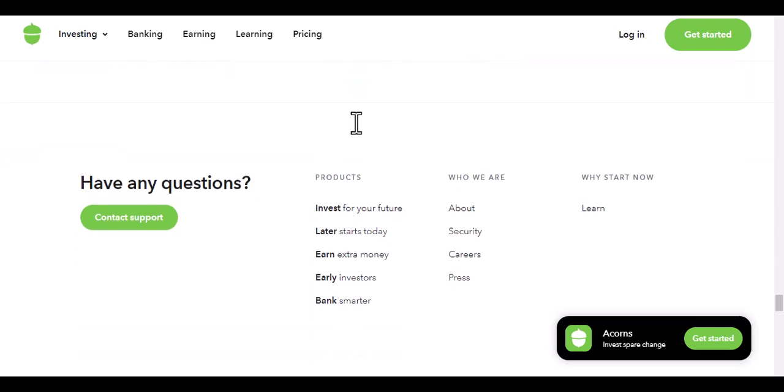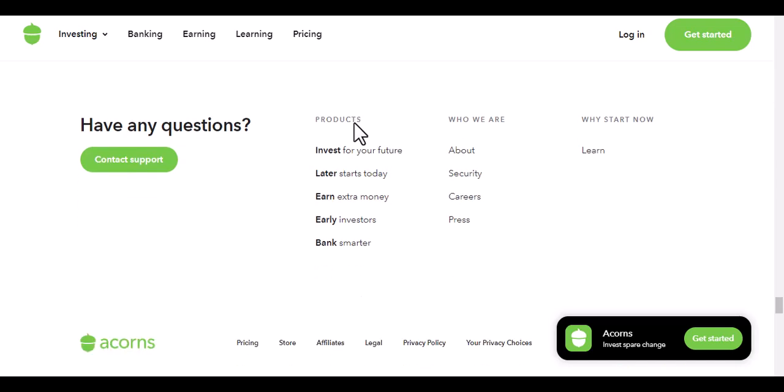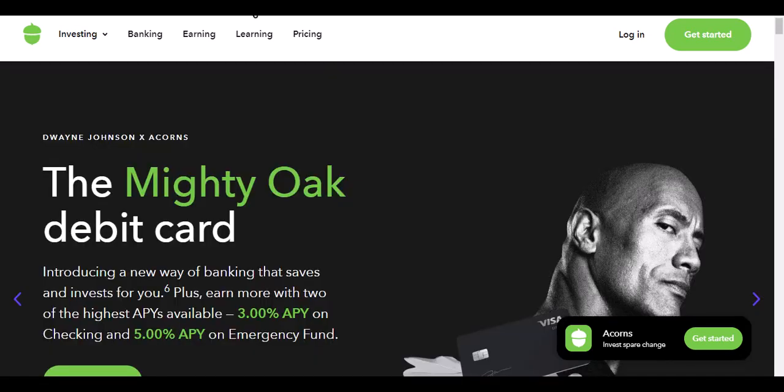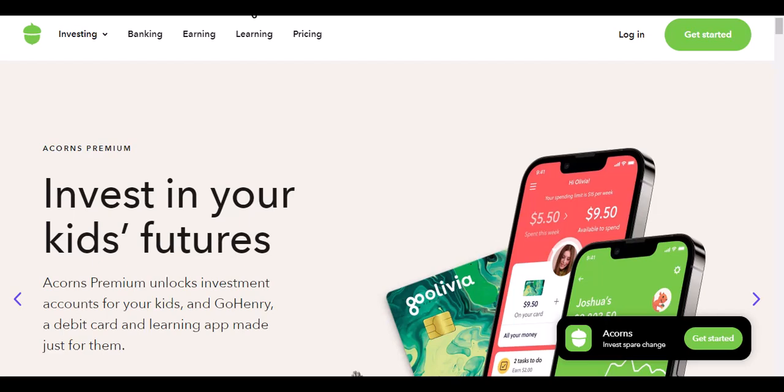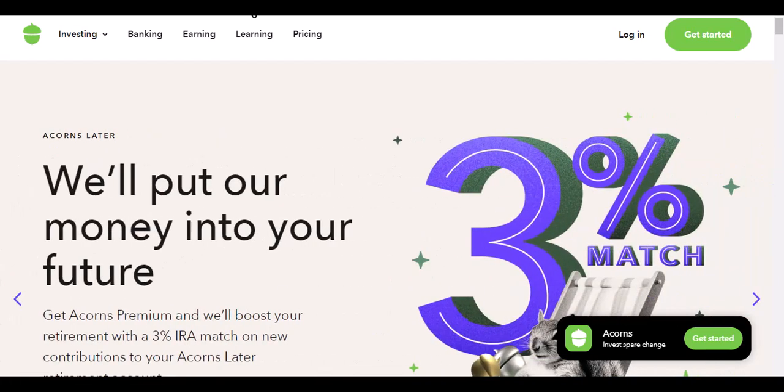The process is essentially the same as on the app. Enter your credentials, and you'll be granted access to your account. The website offers a slightly different interface than the app, but all the essential features are there. You can view your portfolio, make deposits and withdrawals, and manage your account settings.